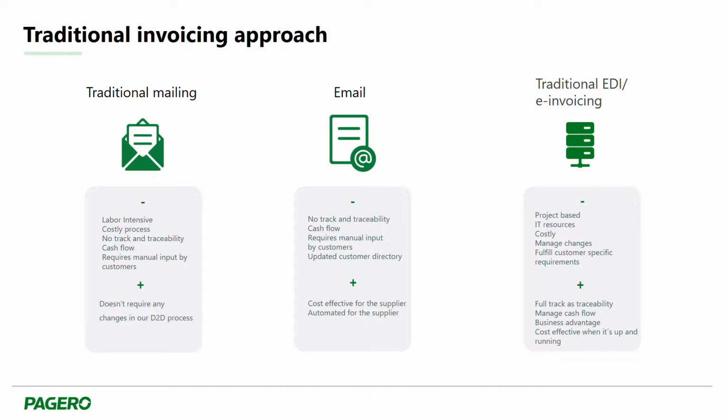How companies traditionally handle their invoices. All companies that sell something, be it services, products, or whatever, send invoices. That's simply how we collect money from our customers. So I think that everyone more or less can relate to this. And as you probably know, there are three main ways to submit invoices today. We have the paper or mailing version. We have the PDF attached to an email, or we have something called electronic data interchange, also known as EDI or e-invoicing. And these different ways, of course, have their pros and cons.